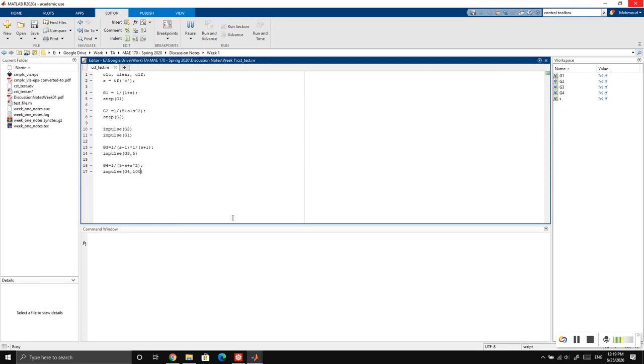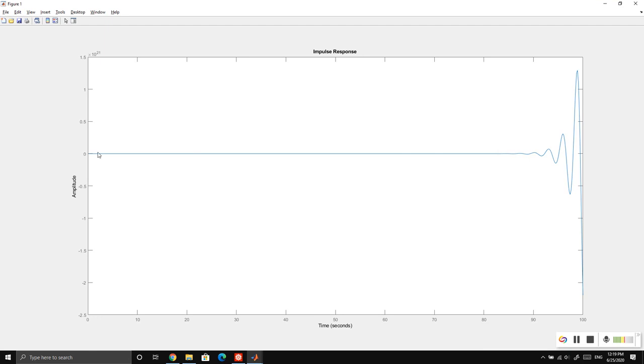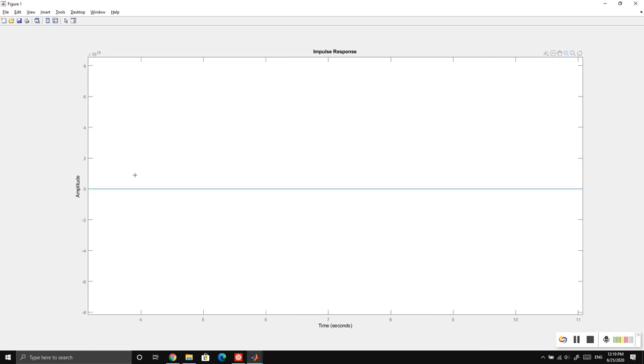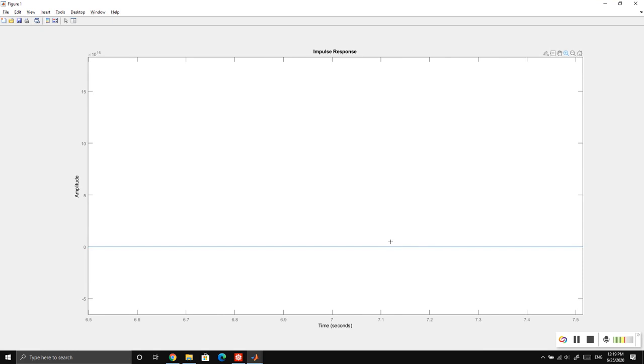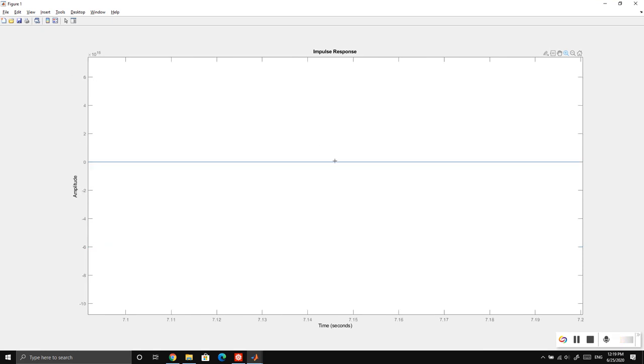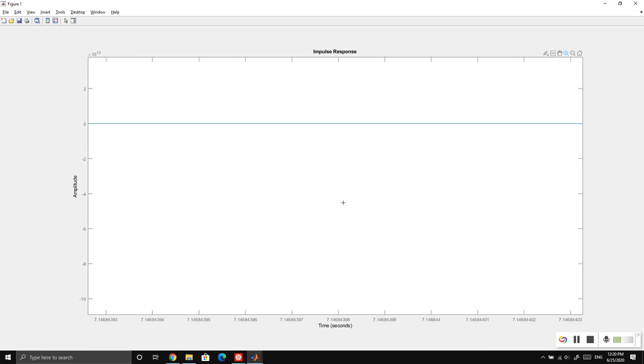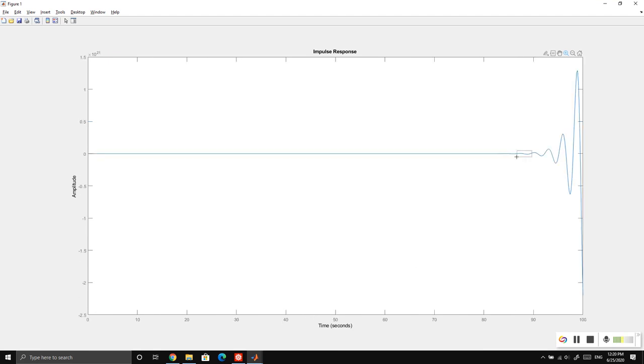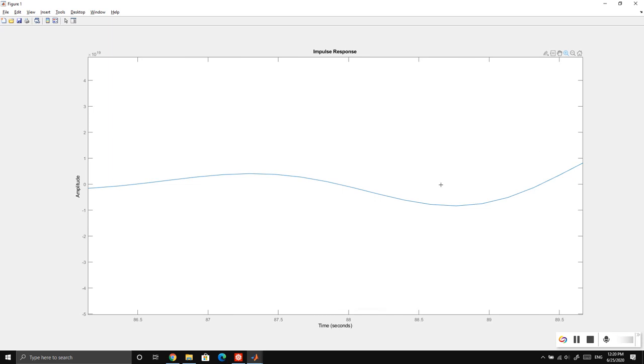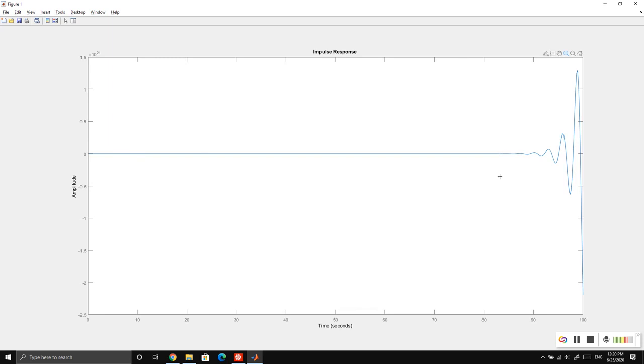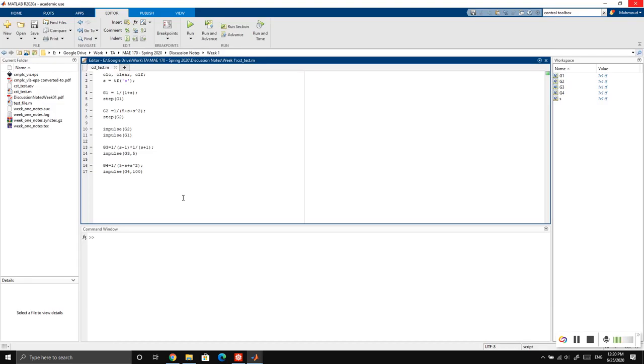And even if we make the time window bigger, let's say 100 seconds, you will see that the oscillations don't get any smaller. In fact, they get bigger, right? If we try to zoom a little bit over here, because this is a very big number, like 10 to the power 16. Well, you get the picture, right? If we zoom a little bit here, you see that the oscillations keep on going. So this is another instance of an unstable system, okay.